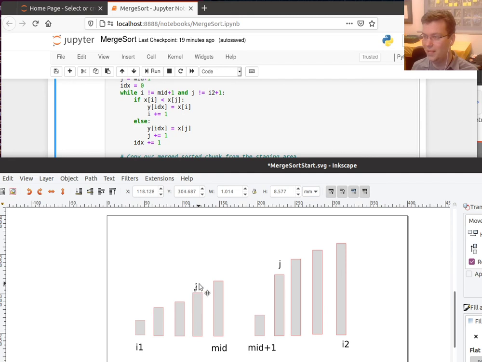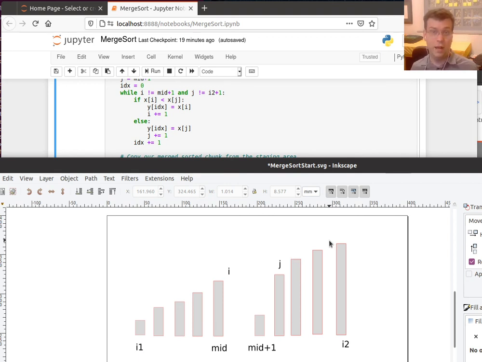Move this up. Is xi less than xj? Yes. Move this along. All right, move this along. And is xi less than xj? Yes, just by a little bit. So see, look, I took a whole bunch in a row from the first one, and I didn't really move along the second one. Well, now, I'm going to add one to I by this code. But now I'm past the end of the first chunk, and I didn't actually finish going through the second chunk.